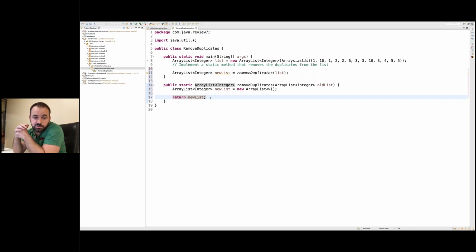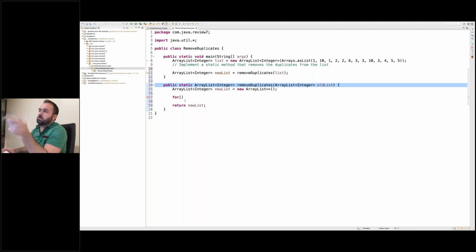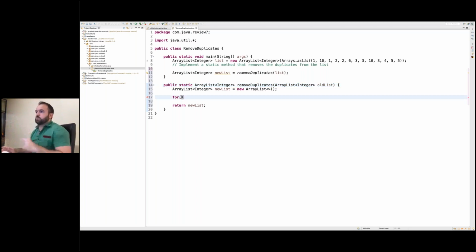Since you're creating a new list, if it contains, just don't insert, and if it doesn't contain, just insert. But that's very good. You can use a for loop, or you can use an iterator, right? Any of them, that's the same thing. So you have to loop through the old list, and then just insert only once to the new list.